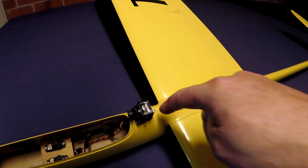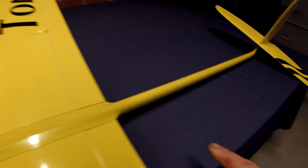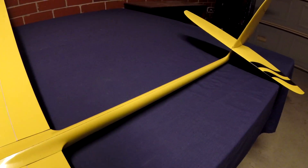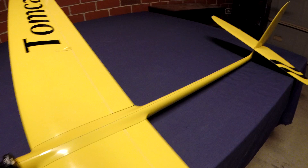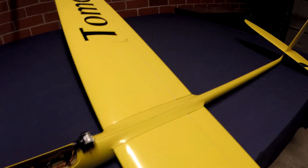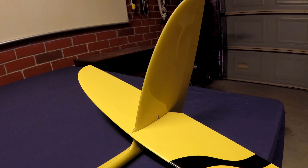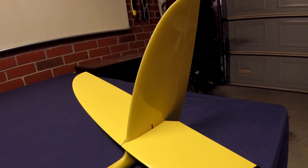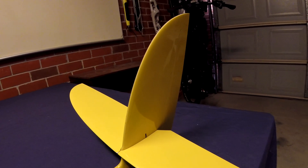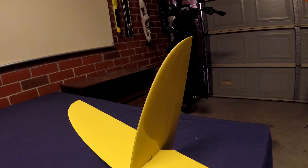I'm not sure about the UHF antenna. I don't know if I'm going to put it out the top here, or behind the wings, or even lay it flat along the fuselage — I've never actually done that before, I don't know if it'll work, but it might be best for this plane. The VTX can go inside the tail fin, and probably the antenna for the VTX in there as well. There's enough width in there to hold it, and if the signal's no good I can also put the antenna out the top.